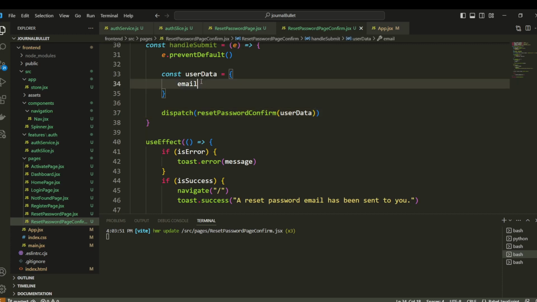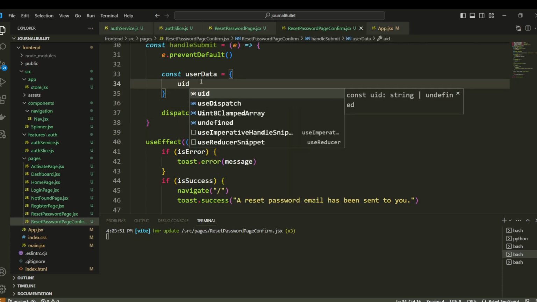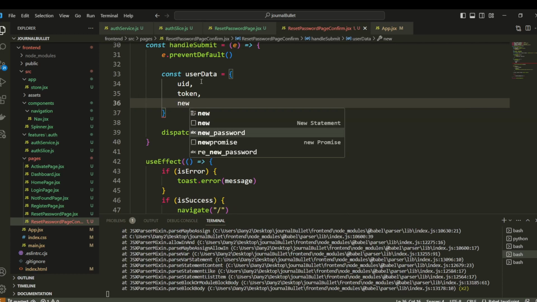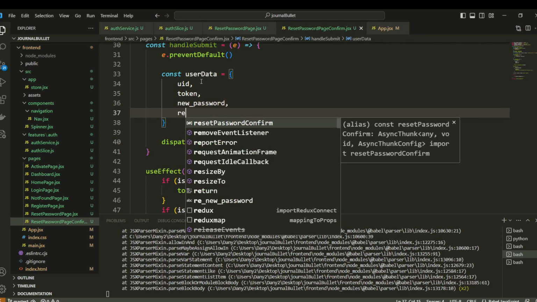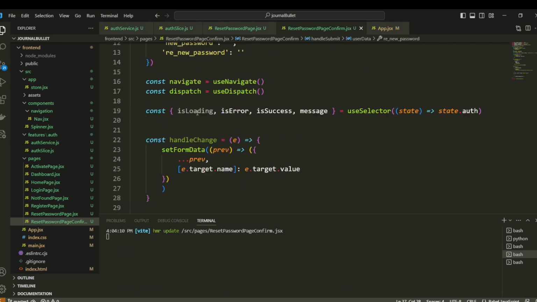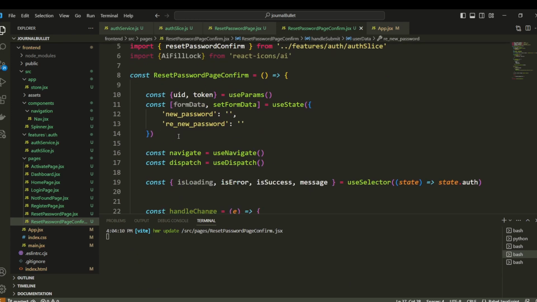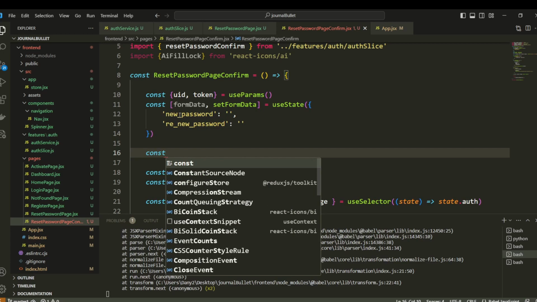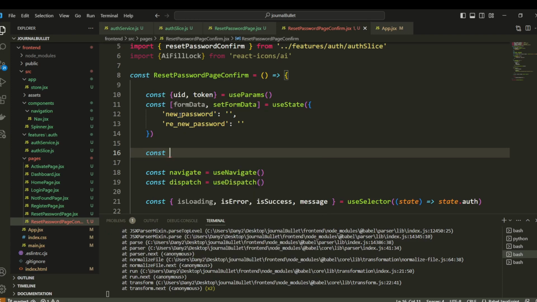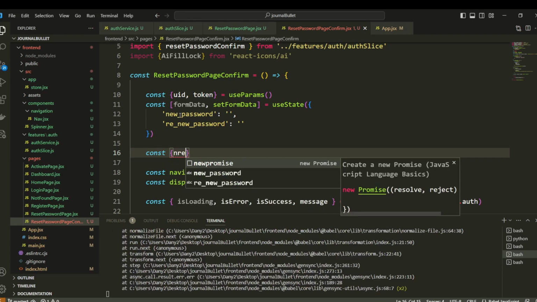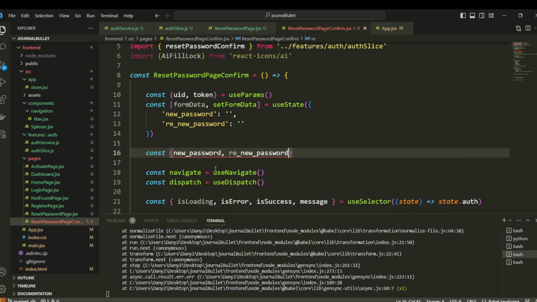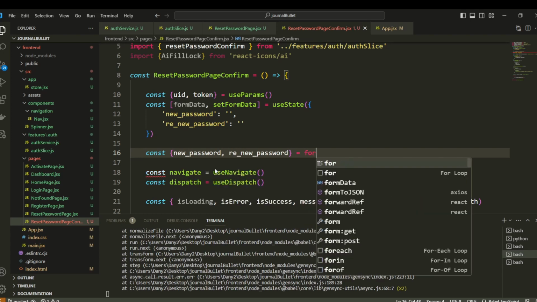The user data is going to be equal to the UID, the token, the new password, and the re-new password, destructured from the form data.